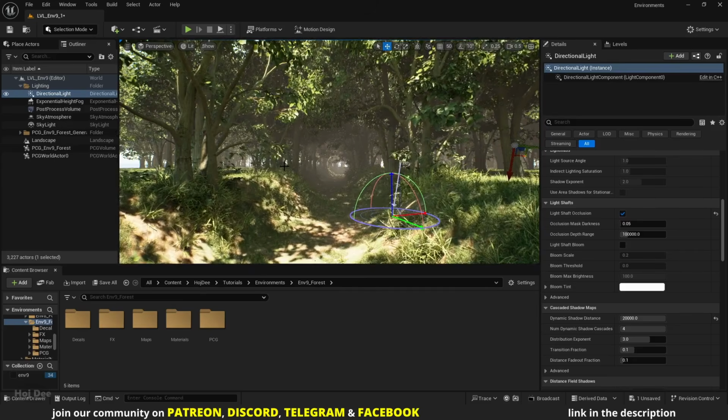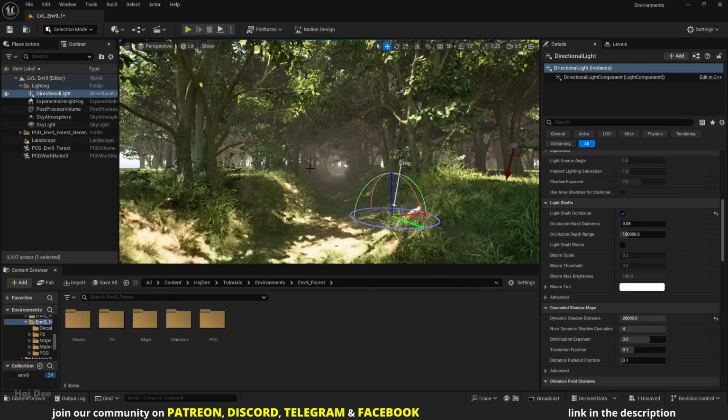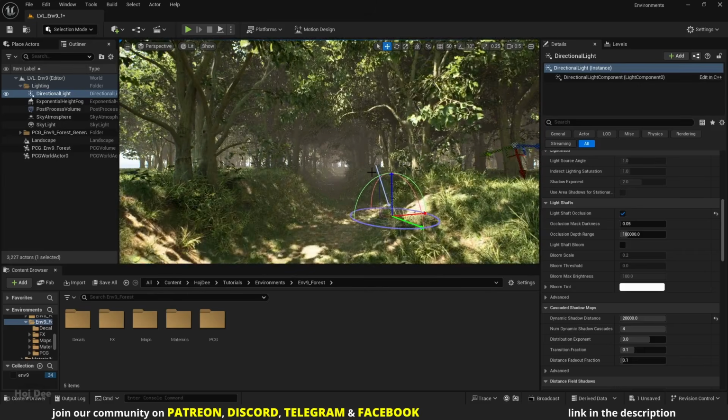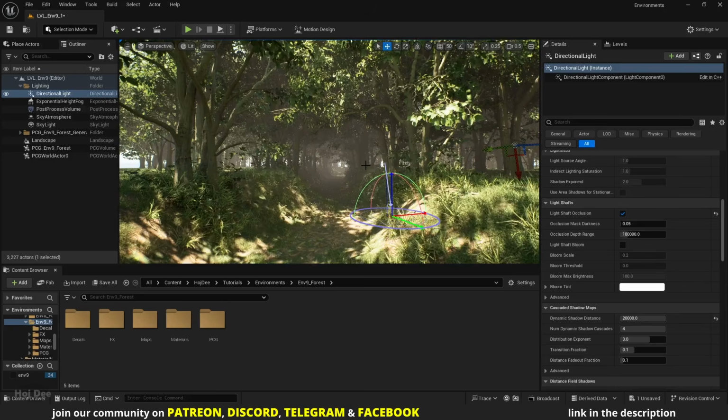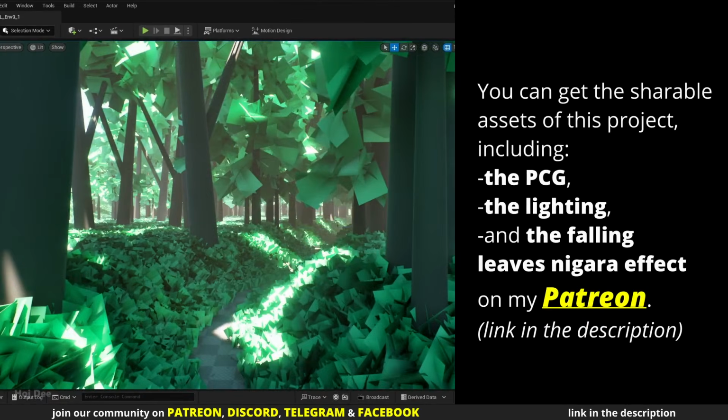So I think something like this looks good. Or this looks good. Now in the next section, I'm gonna add some falling leaves in the environment.